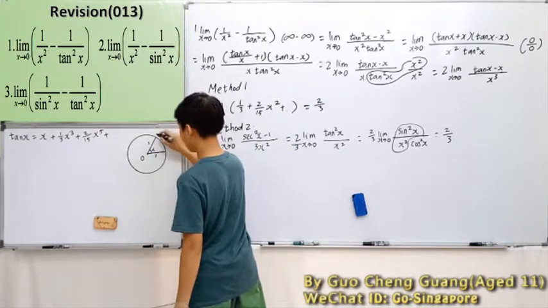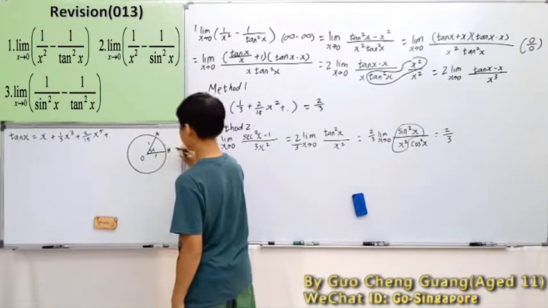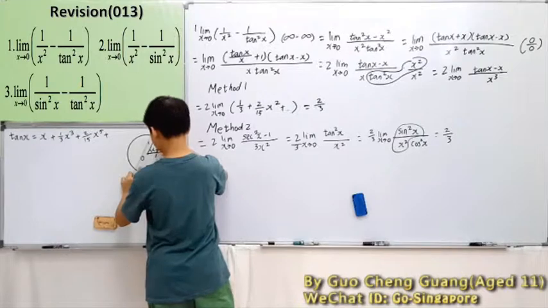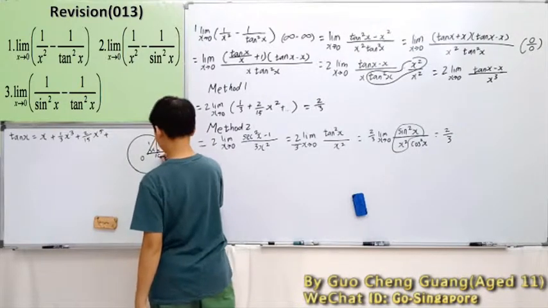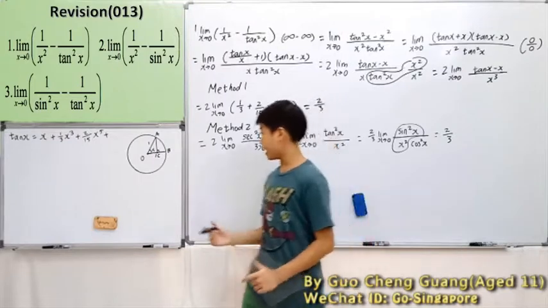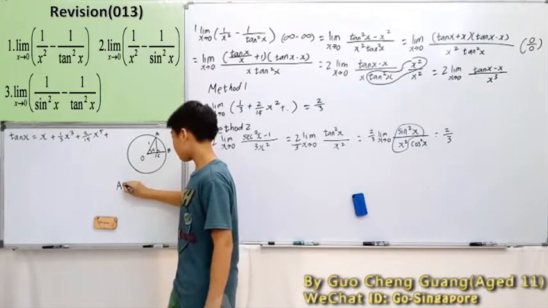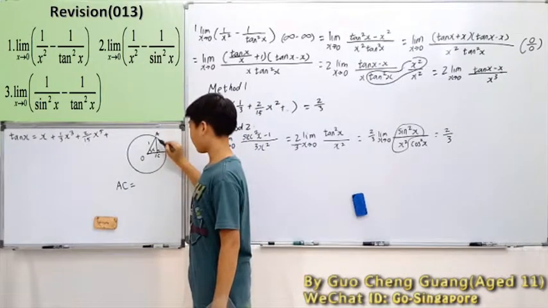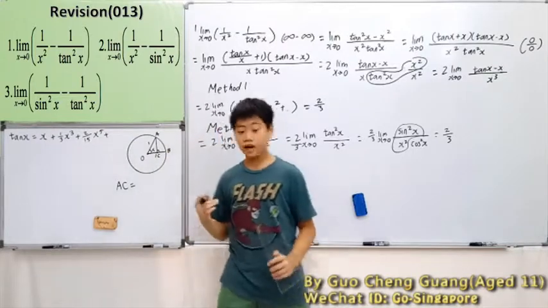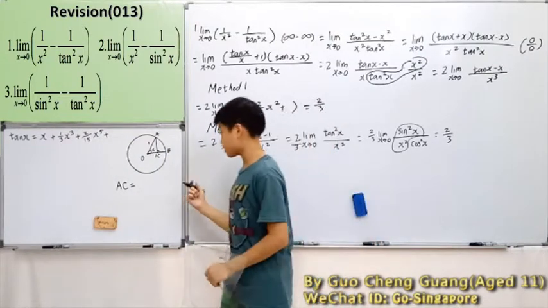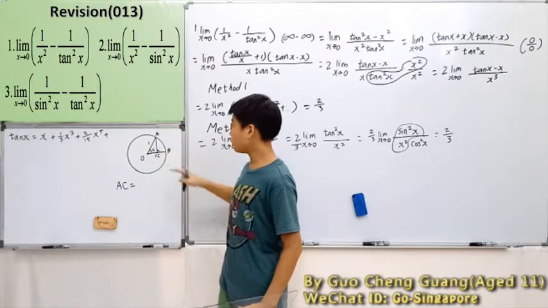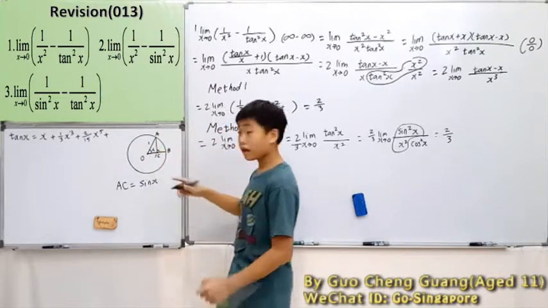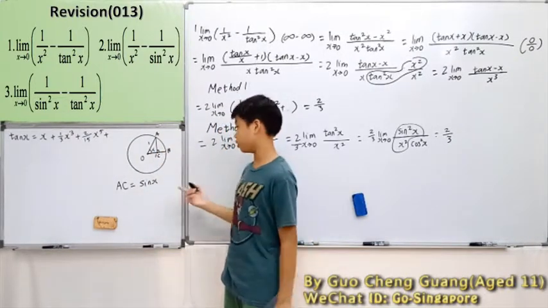And we say here is O, A, B. Then we'll draw a line down, and it's perpendicular. And this point, you call it C. What's so special about AC? This line AC, here's the right angle, so it's a right angle triangle. Then you have the cosines and the sines. Opposite, you have that sine. So this is sine x, since its hypotenuse is just 1, so you don't need to write that.